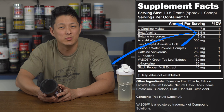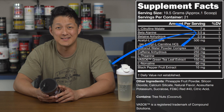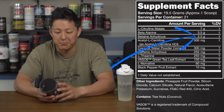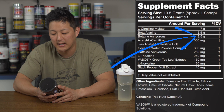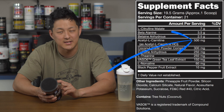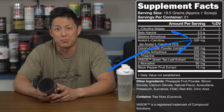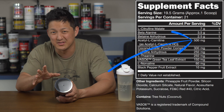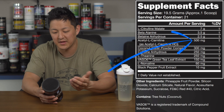Next up, 3.5 grams of beta alanine — research shows 3.2 grams is the efficacious dose, so 3.5 is above that, responsible for those beta tingles. Then 2.5 grams of betaine anhydrous, which helps with power output throughout the workout — that is an efficacious dose. Next, 500 milligrams of acetyl L-carnitine, dosed here more as a nootropic for focus and cognition. Typical efficacious dose is around 600–650 mg, so it's a little low but still close.